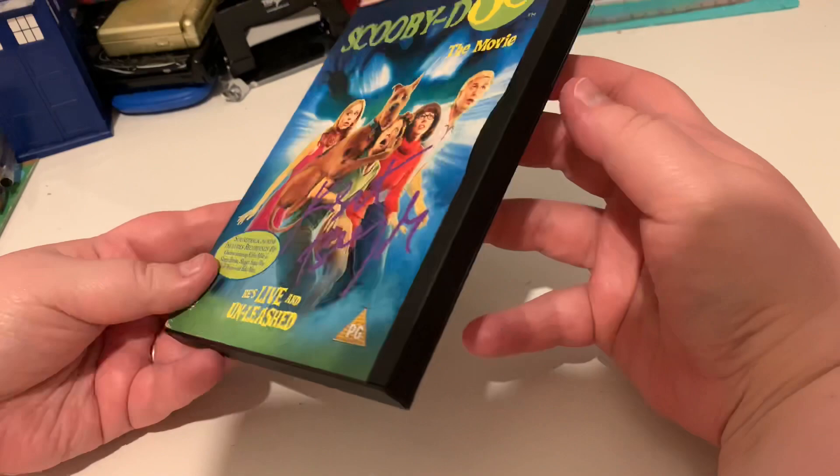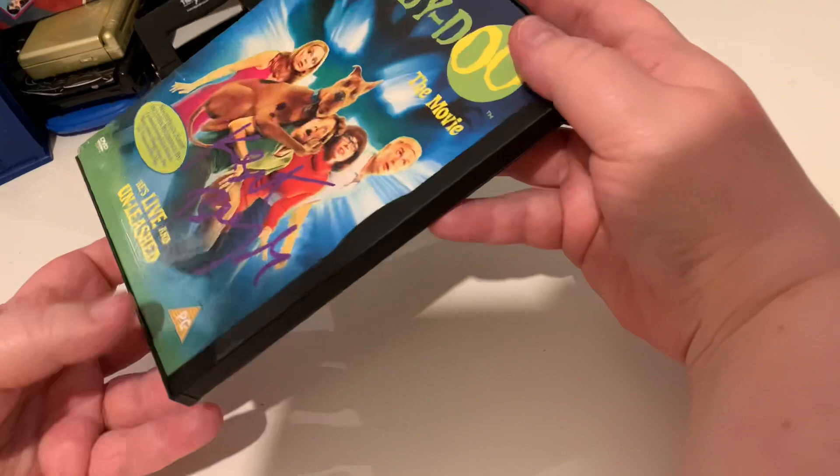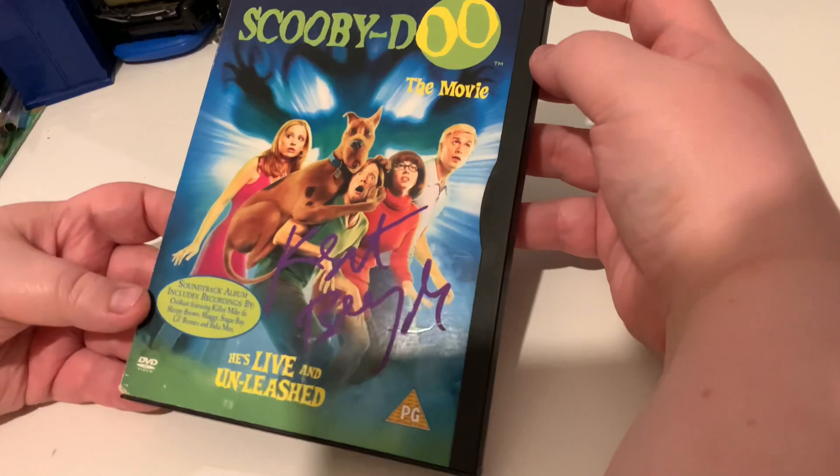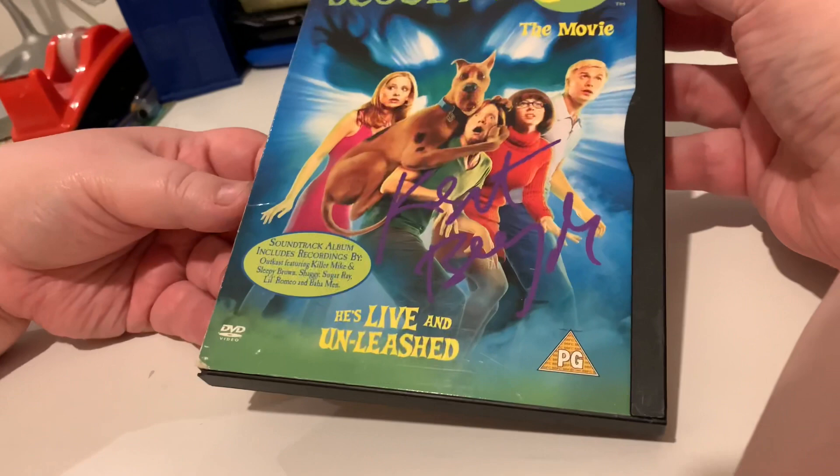This is the back of the DVD as well. I'm sure you've all seen what this looks like before. Just to commemorate the interview we did, it's amazing to have this signed copy. It's something we're always going to remember — not just the disc, but the interview itself was incredible and so many people enjoyed it.